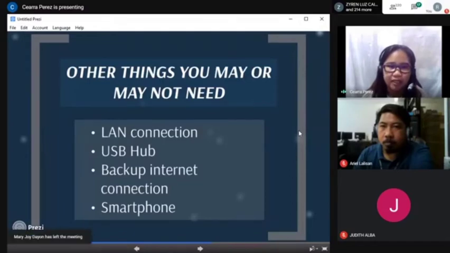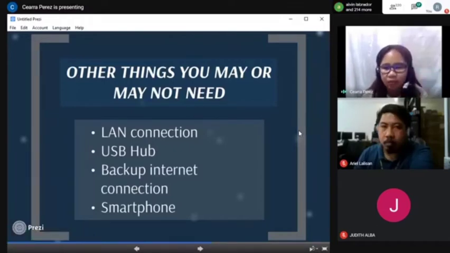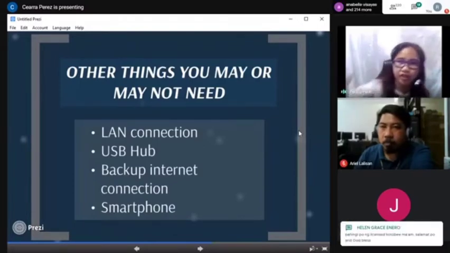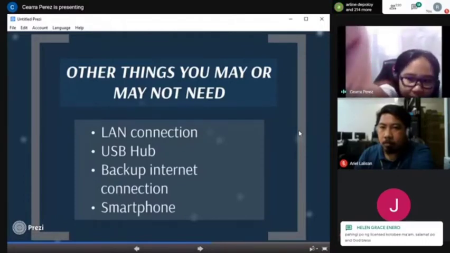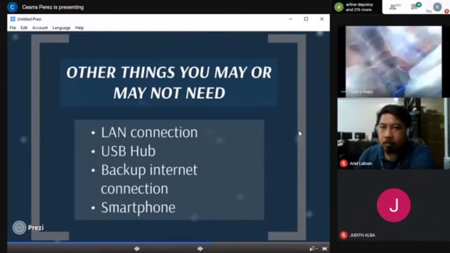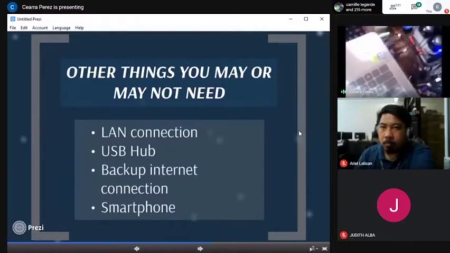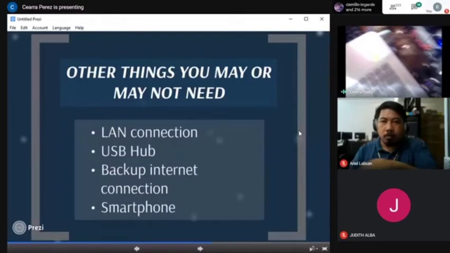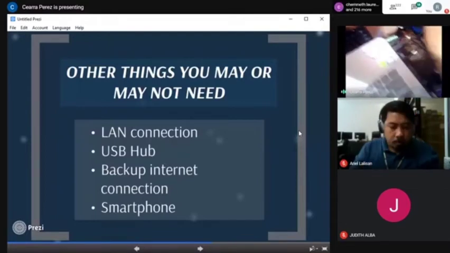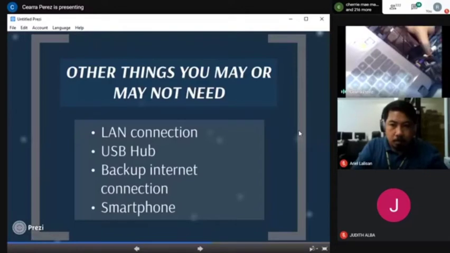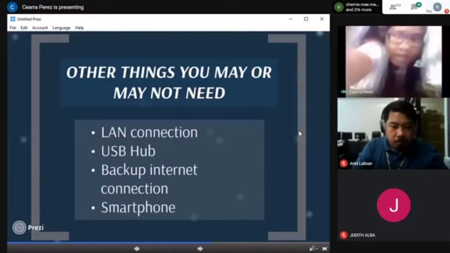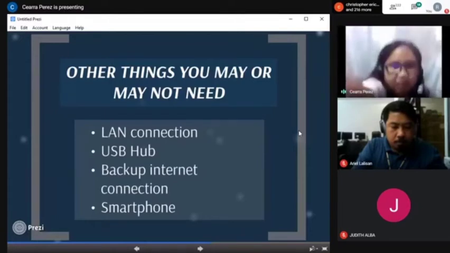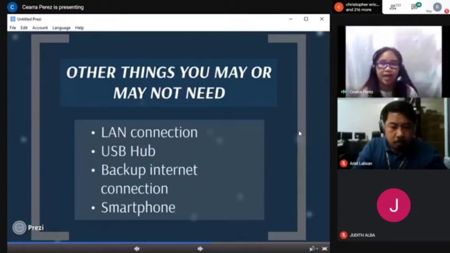Another thing that you may need is the USB hub. It's another term for the USB port. Like it can have 3 ports, 4 ports, or how many ports that you want. Because there are a lot of things that you may need to plug. So I'll show you my plugs or what's happening on my laptop. Okay, there are a lot of wires connected. I have my headset, my extra camera, my LAN cable, of course, and this is the USB hub. It gives me extra ports on other things that I may or may not need.